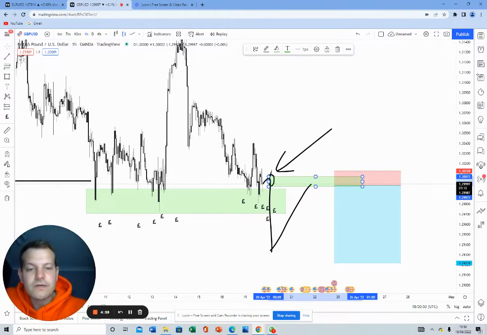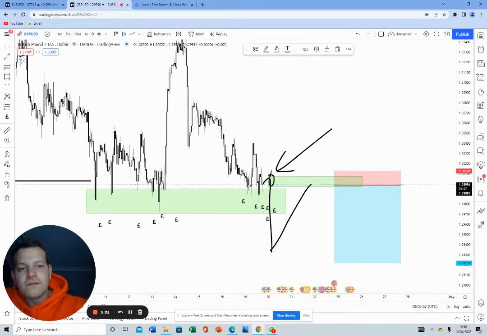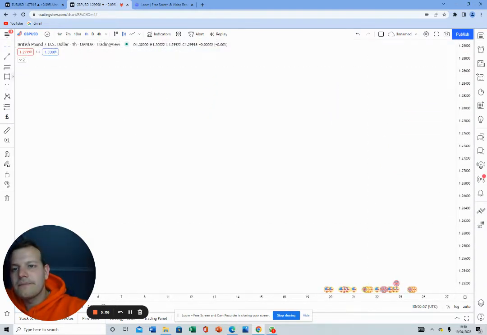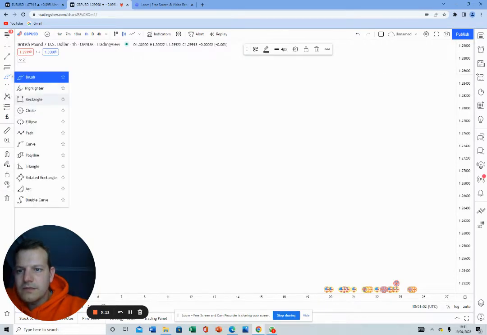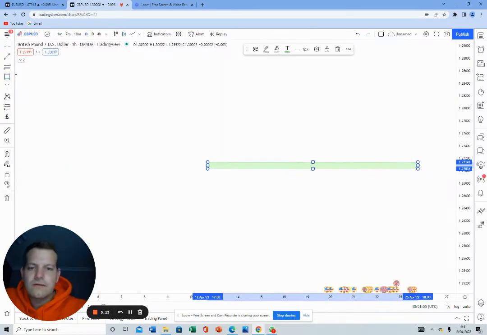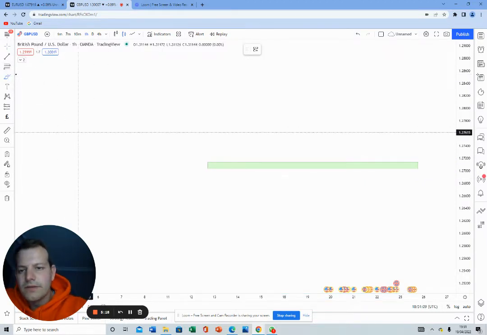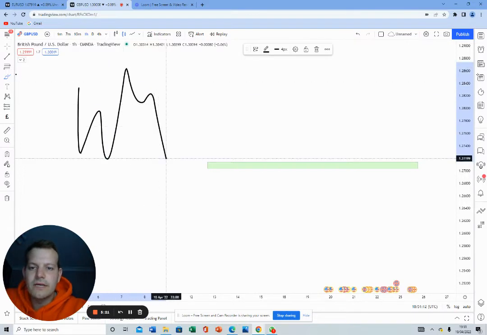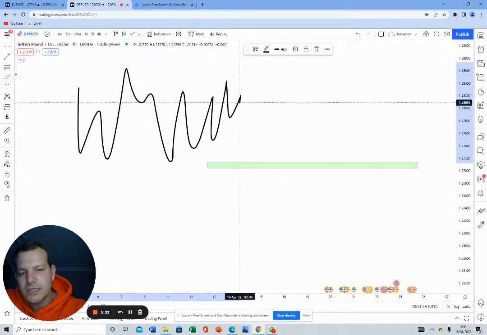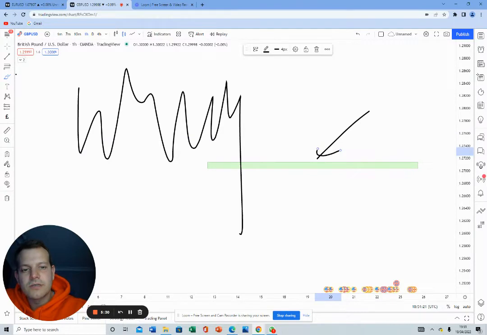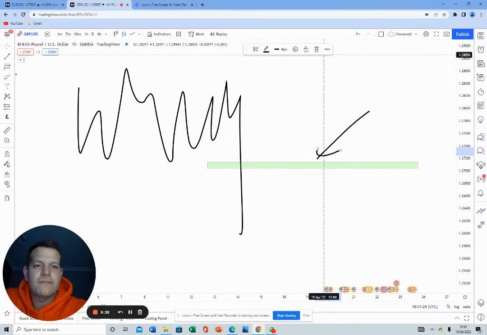If it breaks through, then we will be looking for the following. So if it breaks through that order block, let me get that out of the way. Let me draw the order block for you first. Right, so at the minute, you can see the market's doing that. And I'm expecting it to shoot down, take all that liquidity, and leave an order block just above this supply area.